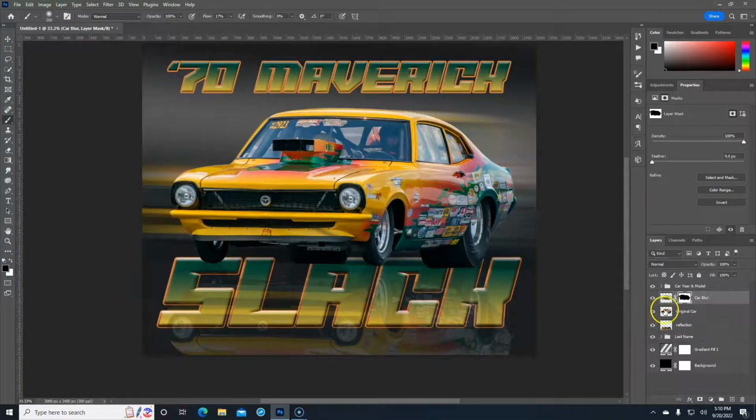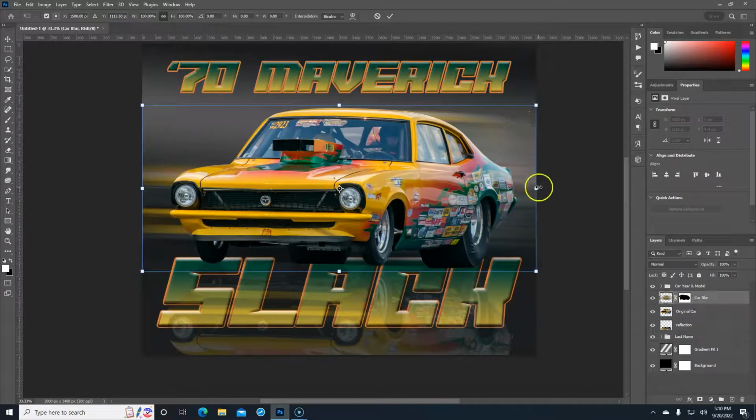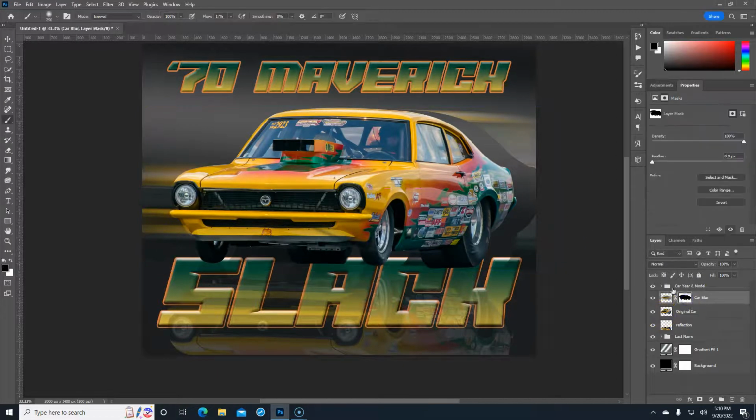I think I like that, but I think I want to extend this off the page, so we're going to hold down shift and drag this out, and since this is a mask, we can paint that back in. So let's change our color to white, and we can just bring this back in. Actually, let's bring our flow all the way up, and it's okay, we're messing up a little bit, but we're gonna fix it. Not to worry, not to worry.